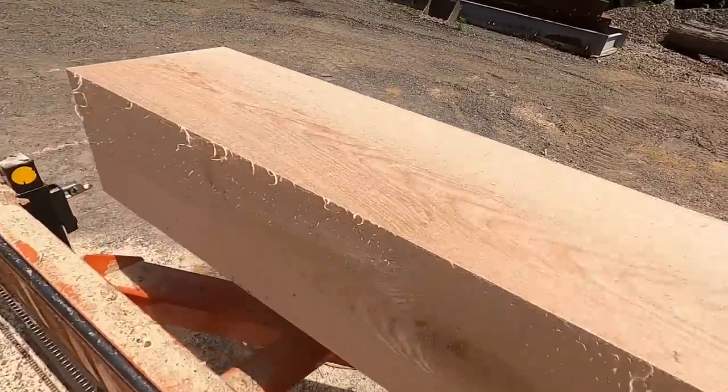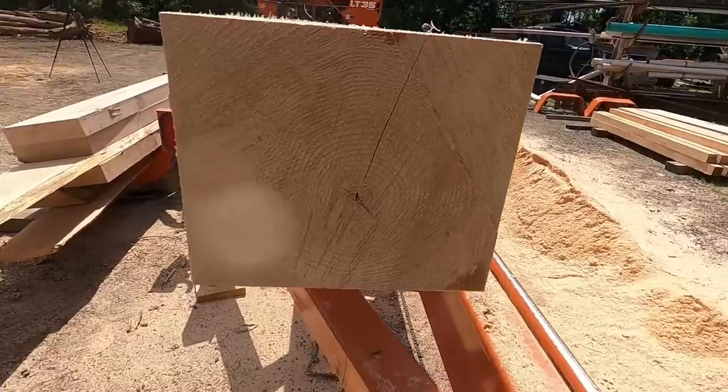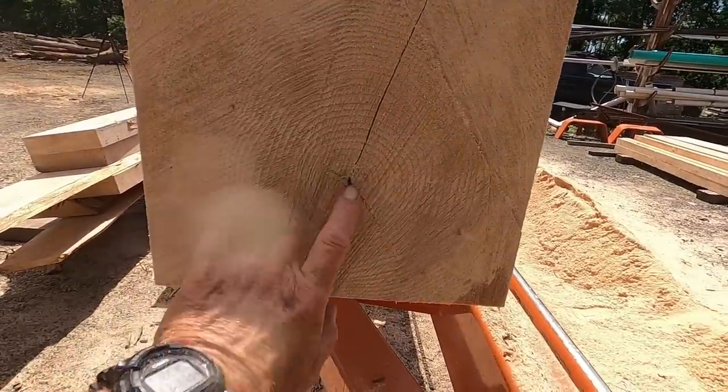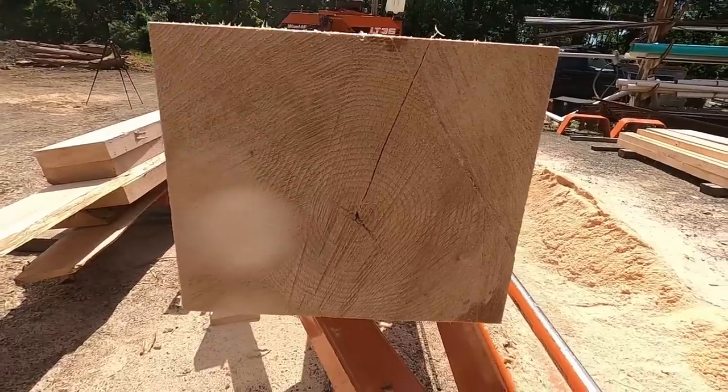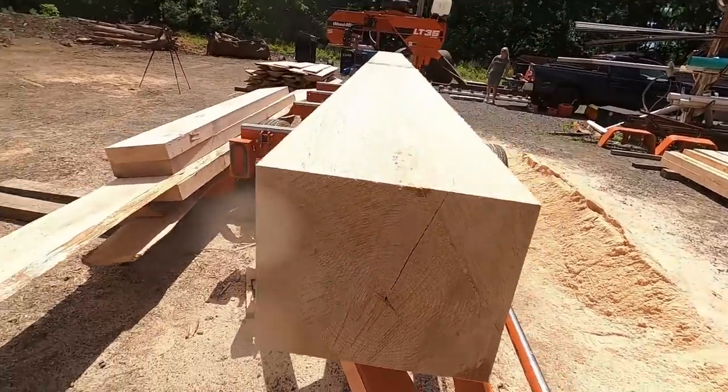And let's see, how close are we to having that pith in the center? Pretty darn close. We're a little bit off in this dimension here, but right and left, almost right on. And I think it'll do just fine.